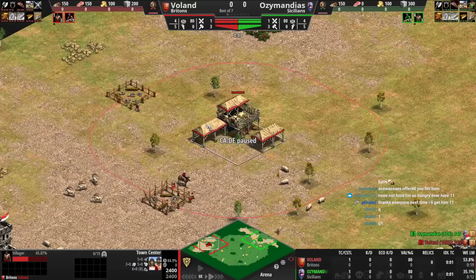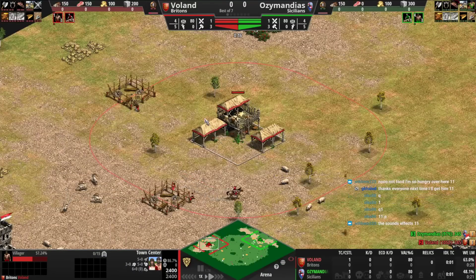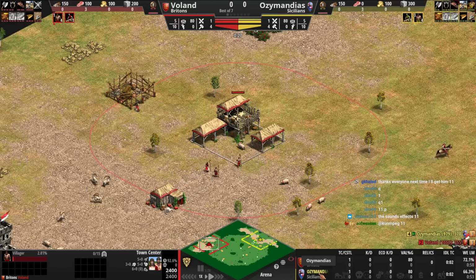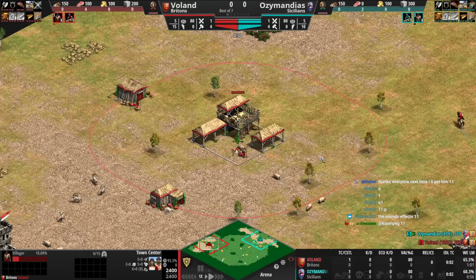So we have 1K level. Poland versus Ozymandias. And here, we'll change the color. That's better.